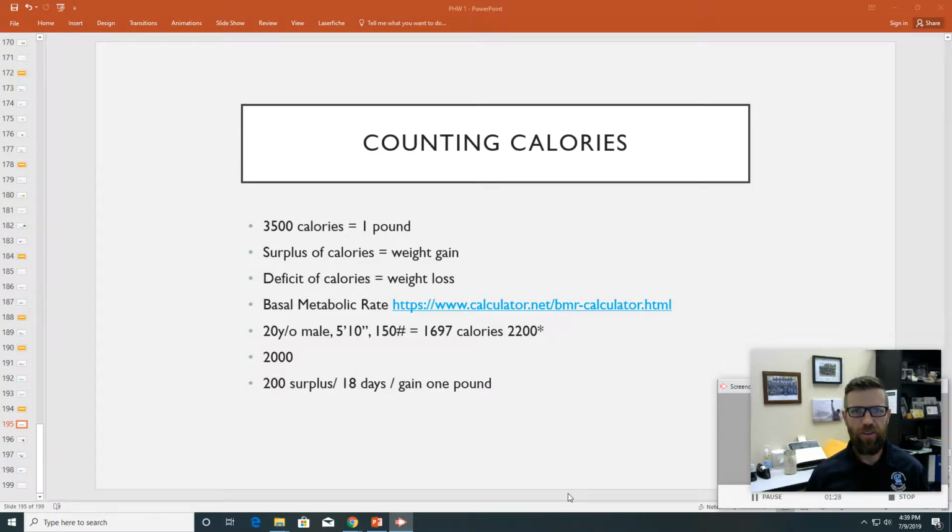But here's how it works: 3,500 calories equals 1 pound. Now, to be honest, there's a lot that goes into that. You're looking at a concept of what a calorie is made of. But here's what we know: approximately 3,500 of those calories equal a pound. And if you get a surplus of calories, you're going to gain a pound. If you get a deficit of those calories, or a deficit of 3,500, you're going to get a weight loss. And that's just how simple it is.